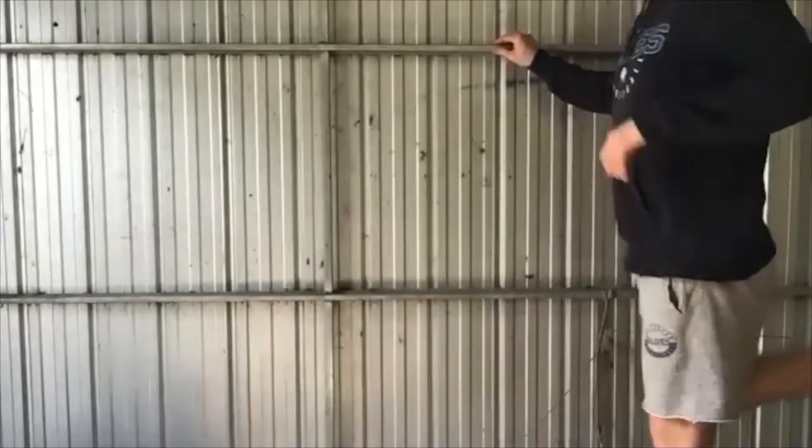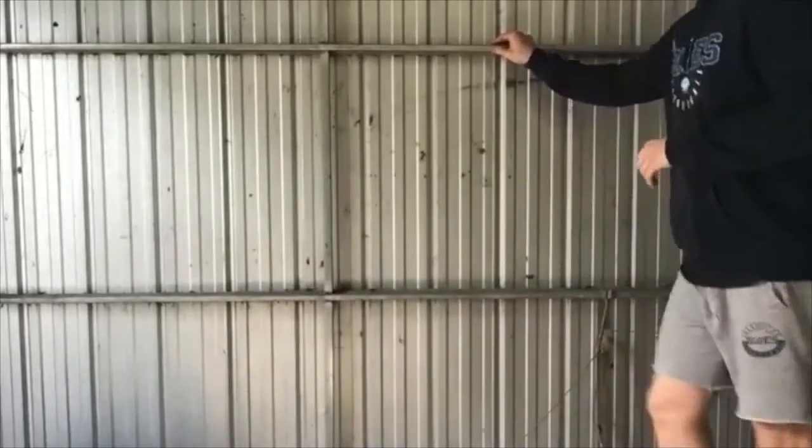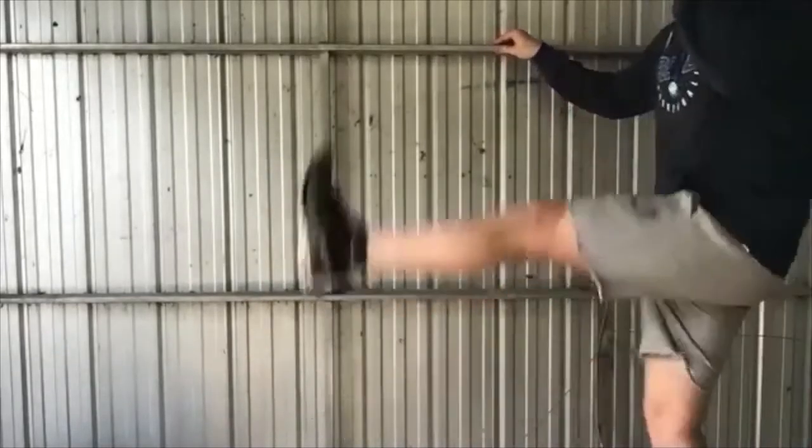If you've got a wall or you've got something you can use to balance, I'm going to turn my camera around to my shed wall. Okay, we're just going to go some leg swings. Just nice and gentle, 5 on either leg. So if you've got somewhere to balance, 5 forward on my right. 5 forward on my left.